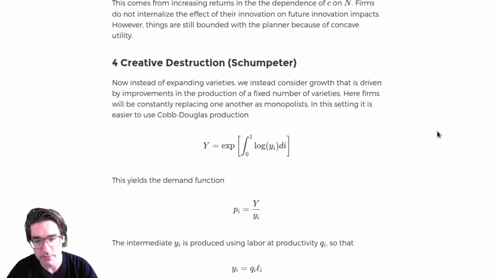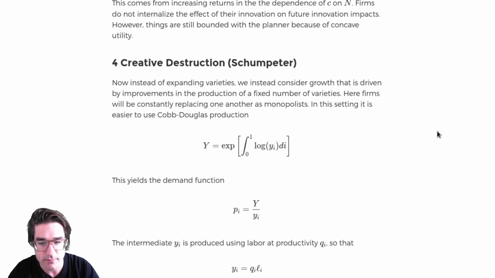Now we're going to move on to a slightly different type of model. It's going to look pretty similar to what we did before; we're just going to change one or two assumptions here and there. Then it'll have different equilibrium properties too, and it's actually a bit more interesting in a way. It gets you thinking about a real type of firm, not 100%, but the kind of firm we think about in a competitive setting, or that people might talk about in business schools. That's what's on deck: the creative destruction model.